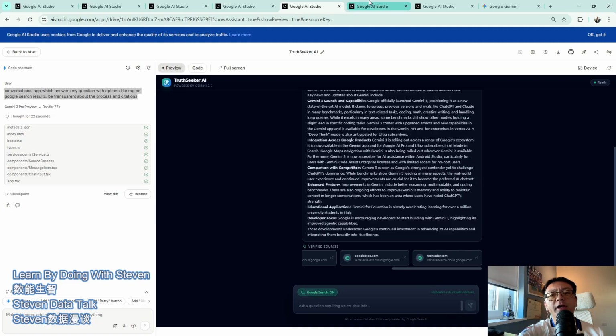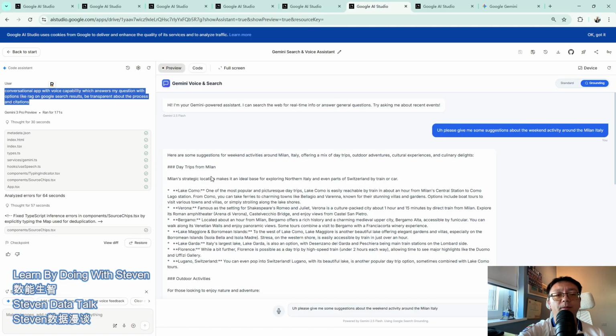However, originally I intended to make the second application with voice-to-voice capability, but my prompt was mediocre. So you can see here: a conversational app with voice capability which answers my question with options like RAG on Google search results, be transparent about the process and the citations.